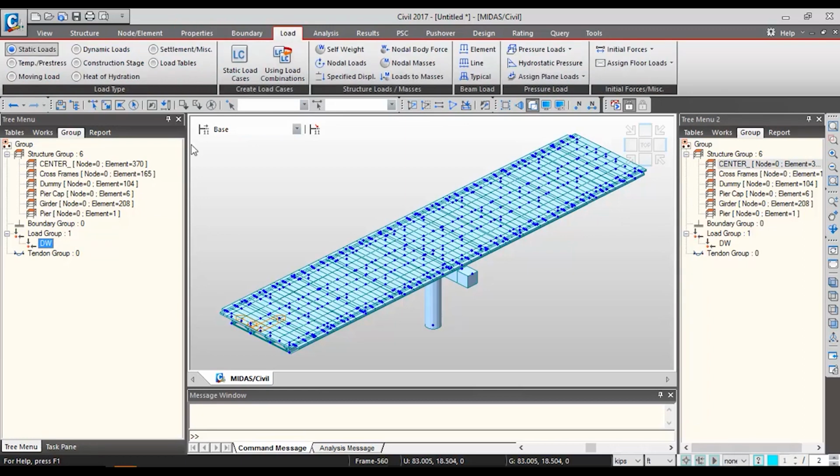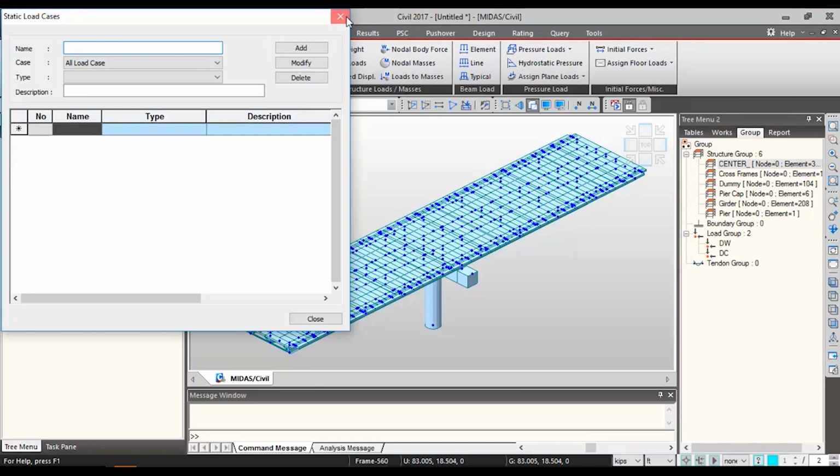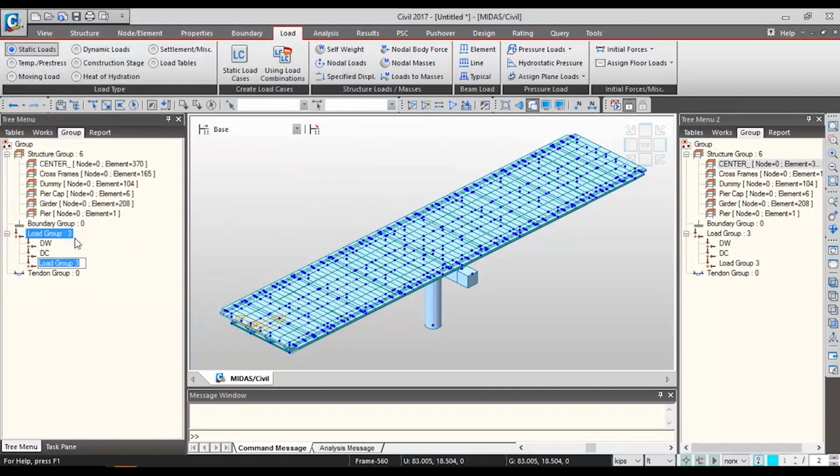We can have different types of loading, barrier loading, the DC, the DW, the dead load, let's say DC, or self weight. It's up to you, whatever you want to define. Self weight of the bridge.